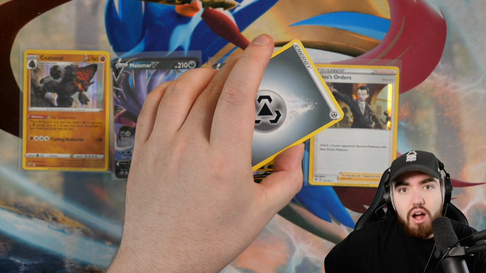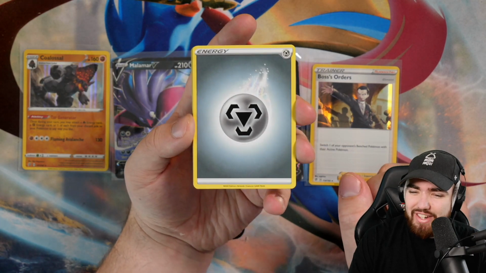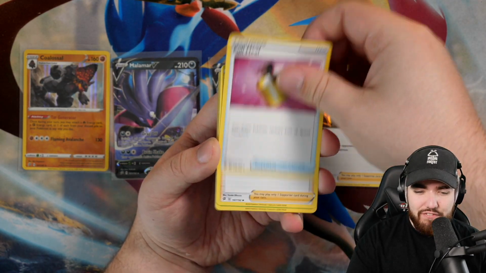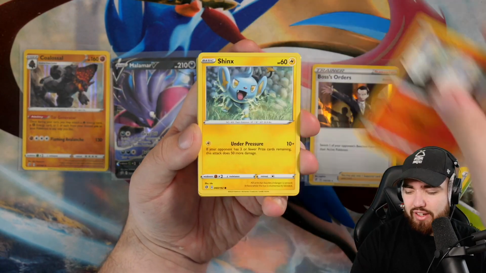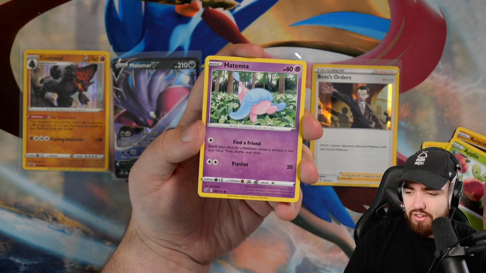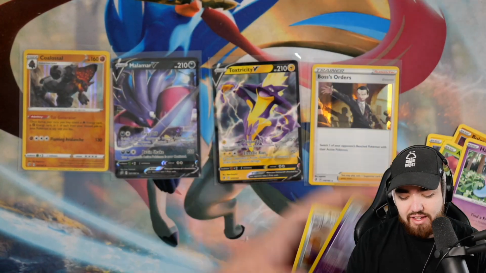Metal again. Oh, yeah. Let's go. Hype in the chat, guys. We got metal. I guess that. I am the best. Let's go. Metal energy, Full Heal, Sonya, Masquerain, Litwick, Shinx, Roly Coly, Applin, Hatena, Hatrini, Reverse, let's go. Very nice. And Aegislash regular rare.